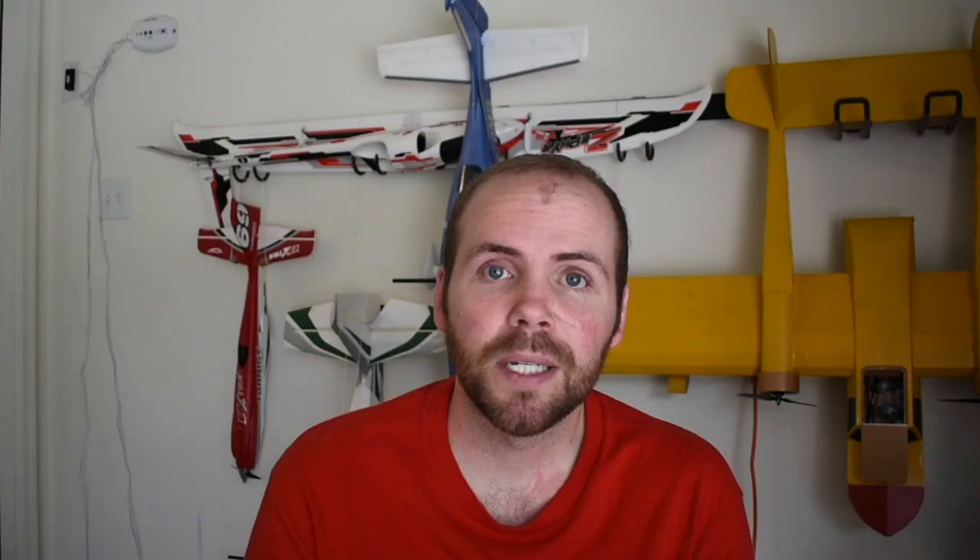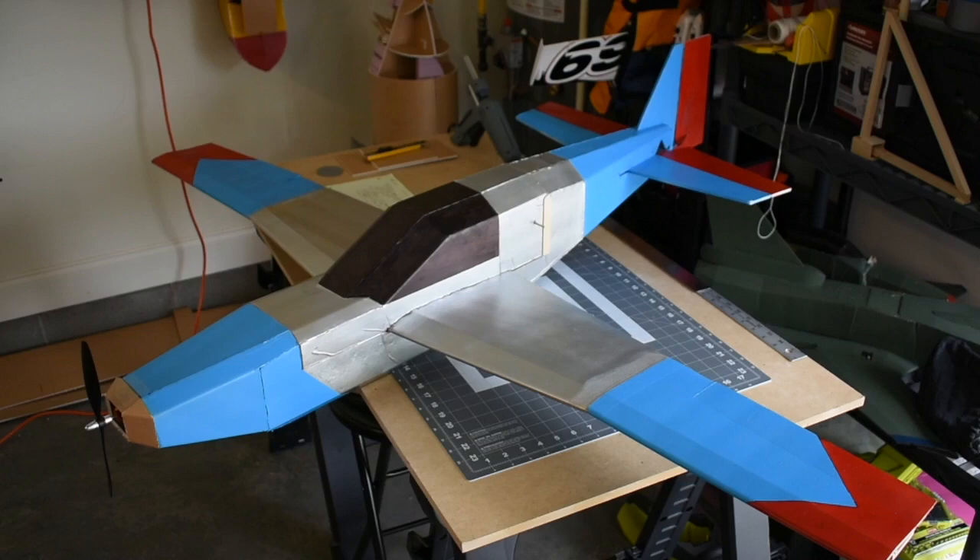I went back to the 3D model and made it so the elevator was one surface. I made a cutout in the side of the tail, and I had to build the plane again because at this point I'd already built the nose, the center body, and the tail. I wasn't mad about redoing it because there was some warping and twisting and some things I hadn't tried out yet, including figuring out where the servos were going to go — I didn't plan that out ahead of time. So here it is: the final product.